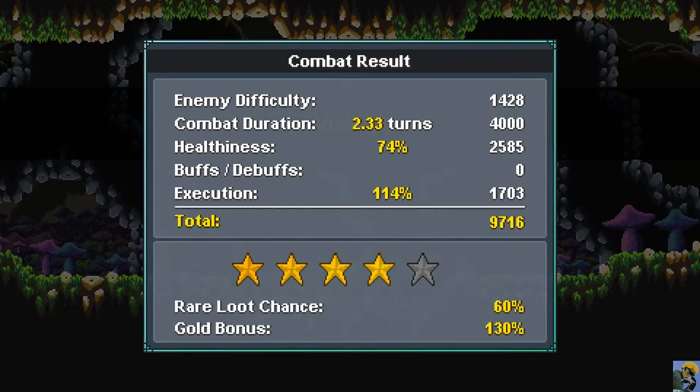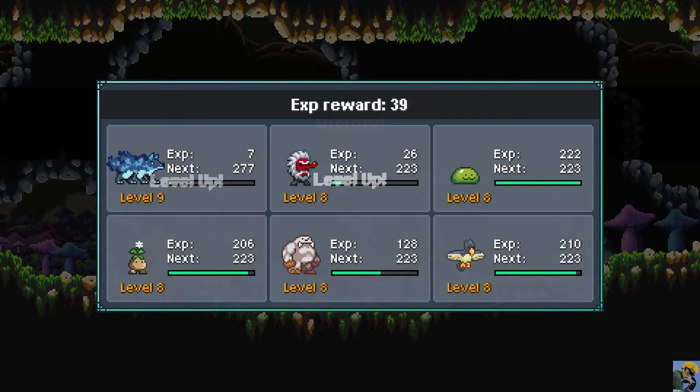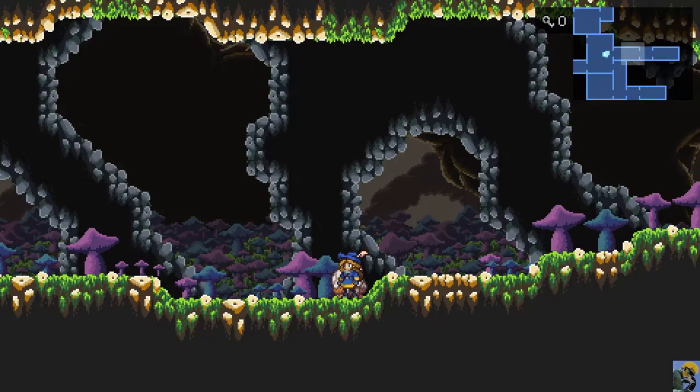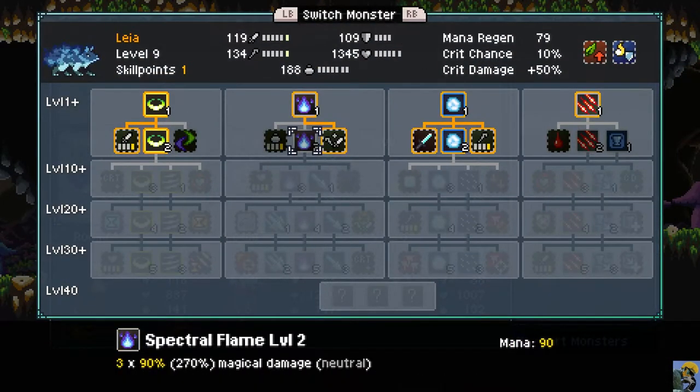I don't think... It says combat duration, but it's number of turns taken. It's not time seconds-wise. So speeding it up doesn't help with that, but it does help with just making the battle go faster. And that's pretty great. Oh, and so is getting skill points with all of our people. Now that's really great. All right, so let's go check it out.